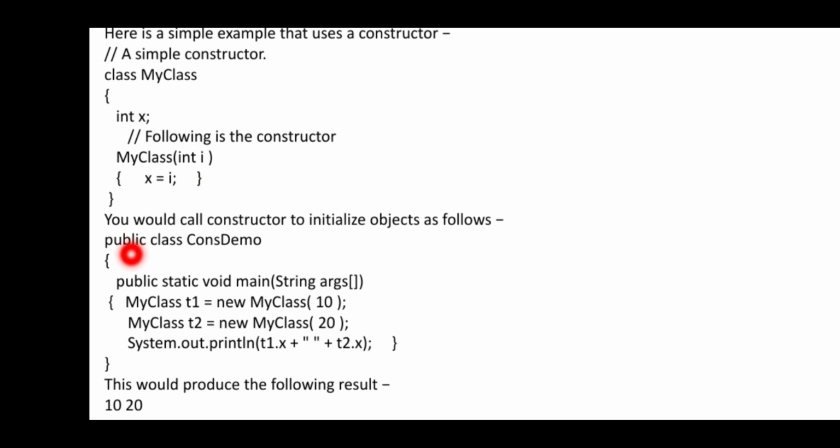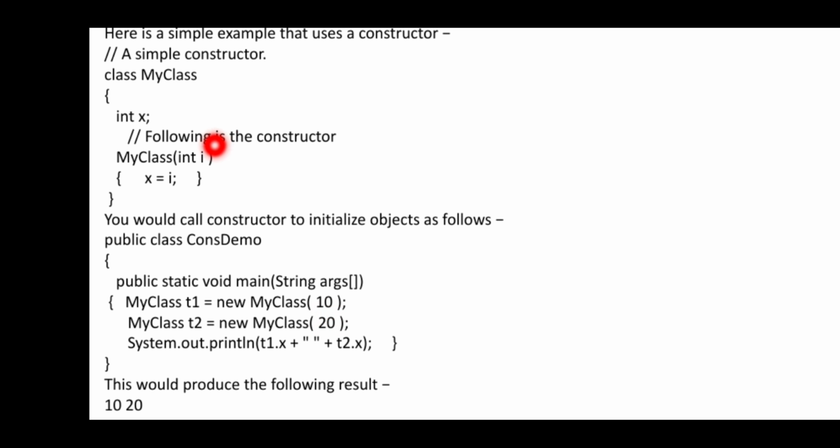So when you come to the public class ConstructorDemo, public static void main String args, within that you create MyClass t1 is equal to new MyClass(10). When you pass a value from the main method it becomes the argument.